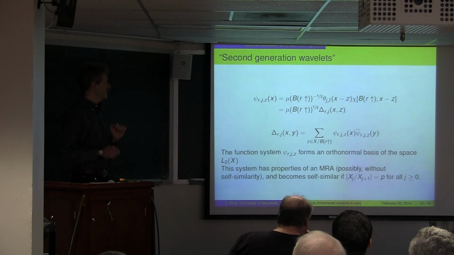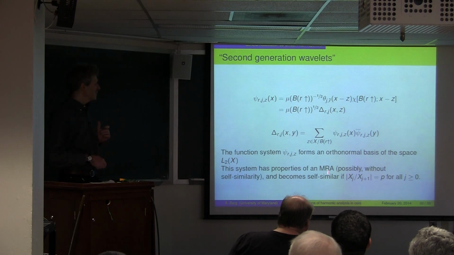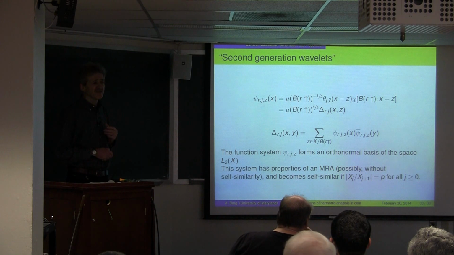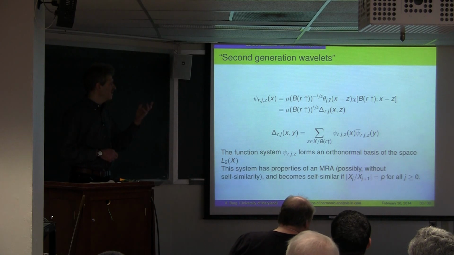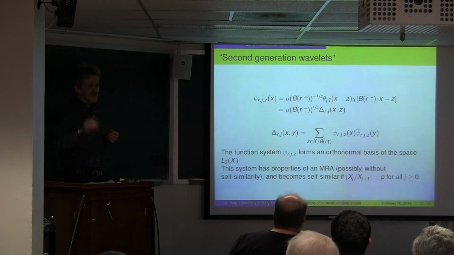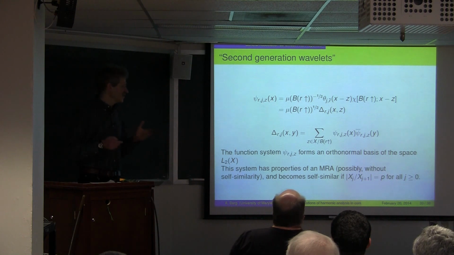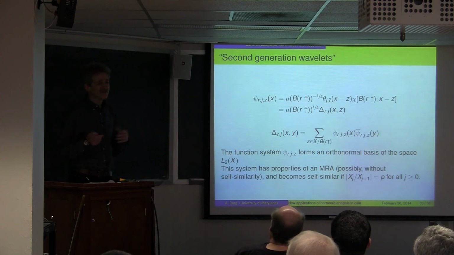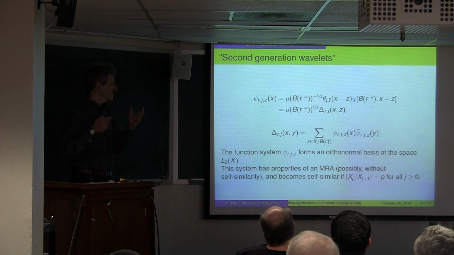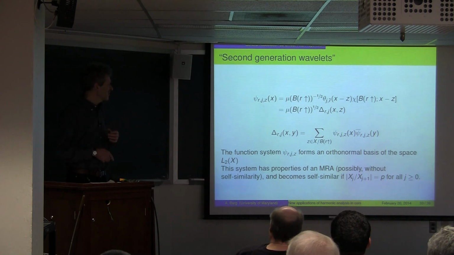Otherwise we don't. But otherwise we have all the properties of an MRA, and there was a paper by Girardi and Sweldens somewhere in '95 that called this second generation wavelets. In general they didn't have many examples of those second generation wavelets, but this is perhaps one example. These functions seem to be new, and we've been looking at them with Weishran here, proving some simple things, completeness, pointwise convergence, but well, this is a developing story.